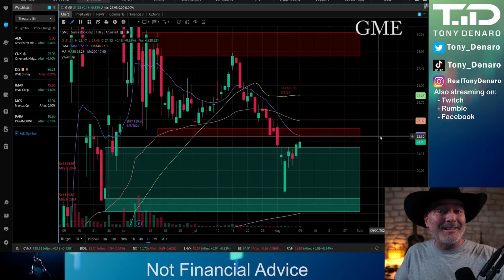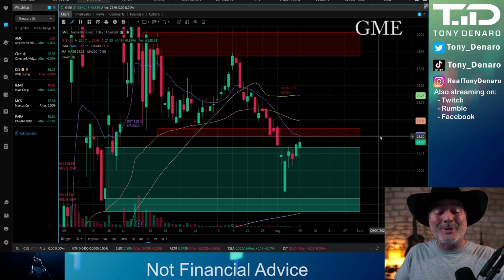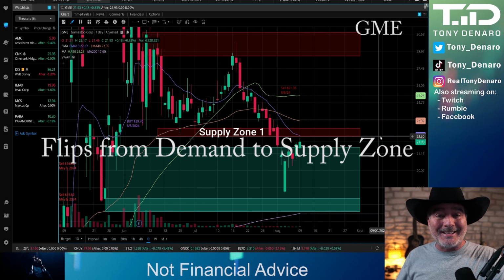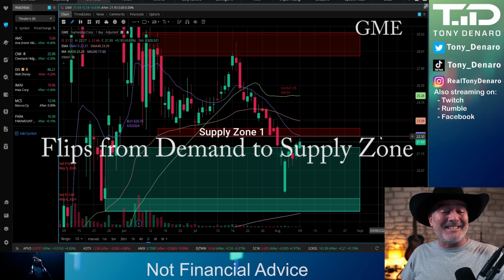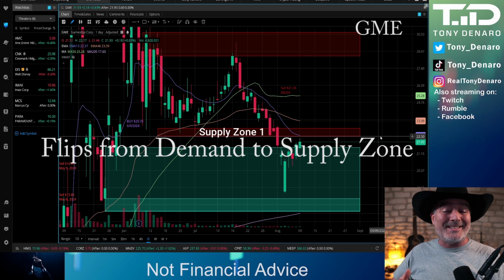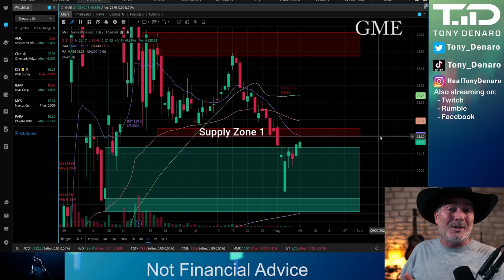As I have redrawn this, you will immediately notice one thing right in the middle of the chart. That previously green demand zone is now colored red as a supply zone. That is what we call a flip zone. When the price breaks through that zone and continues down, then it in essence acts as a new level of resistance or a new supply zone that the price needs to go up and test. So that is one thing that I'm going to be looking at as we go into next week.